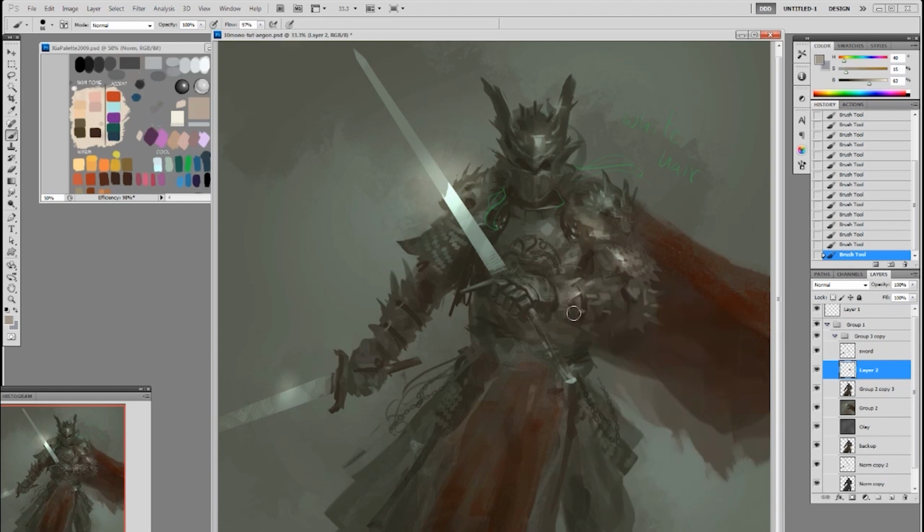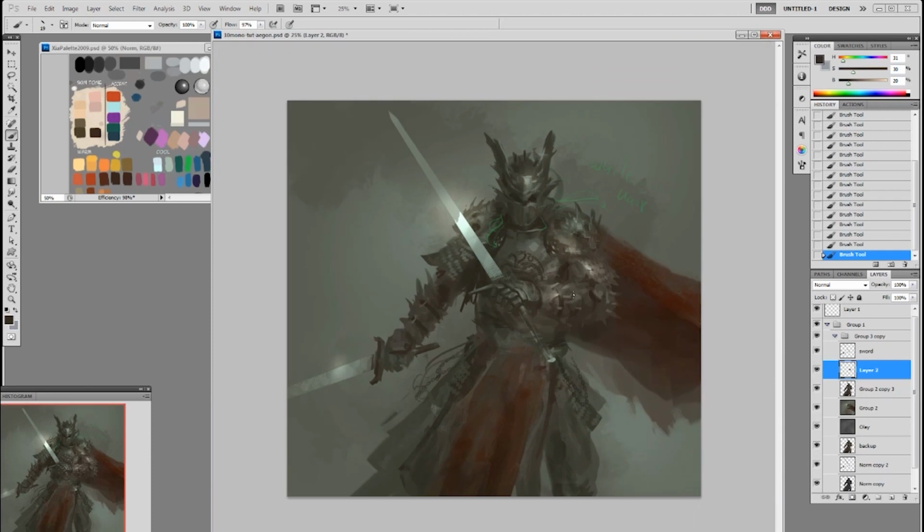And if you notice, I'll just use the existing value over there. And if I want something to get a little bit lighter, then I'll just pick a slightly 10%, 5% lighter value, and I will kind of expand it as I go, slowly expanding the value range. And now I'm zooming out and trying to get more shape there.